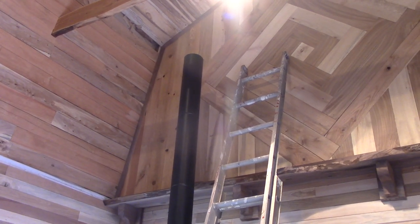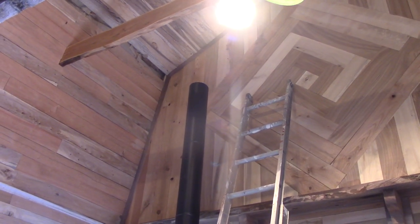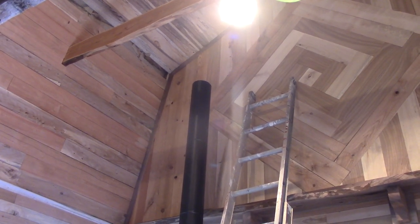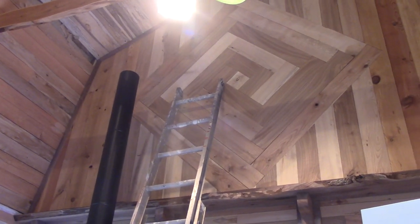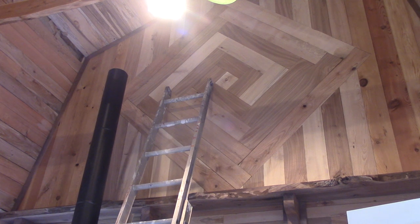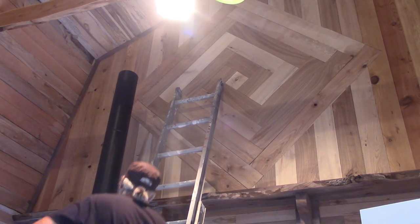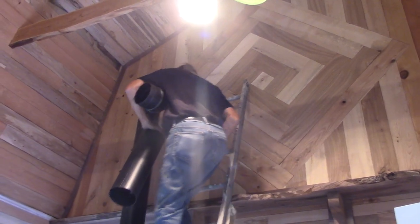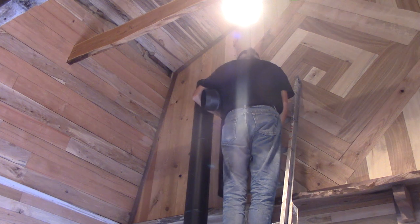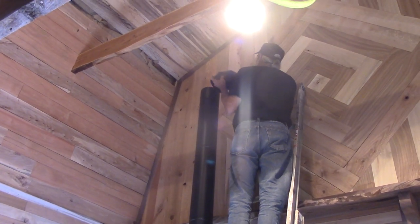Last look at this beautiful wall, folks, before he punches a giant hole in it. Not a giant hole. It'll be a giant hole. Isn't it pretty? As you can tell, Tracy's disappointed that I'm going to punch a hole in the wall. Yes, I am. I mean, I get it. You know, ventilation is good. But it's heavy, but still.